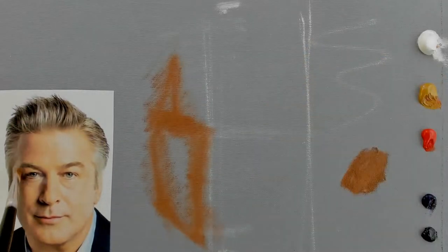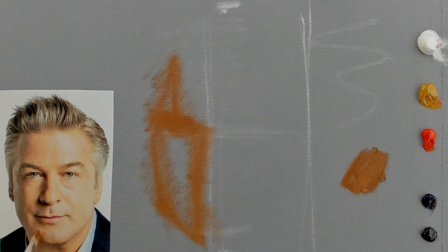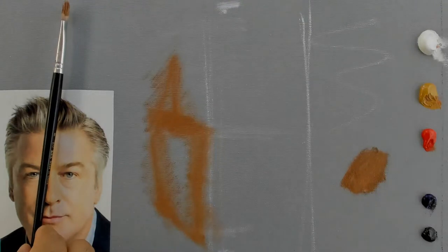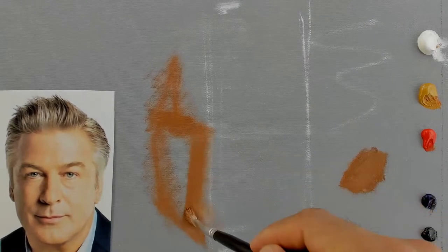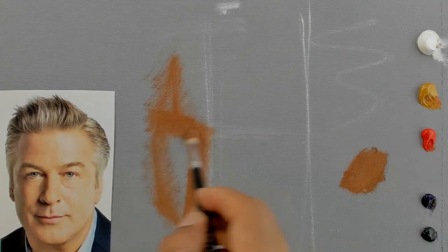I'm trying to see all this shape. If you see here in the center line, the shadows create like an oblique line. This is the center line, the shadow creates this. Okay, now it's gonna be the eye.